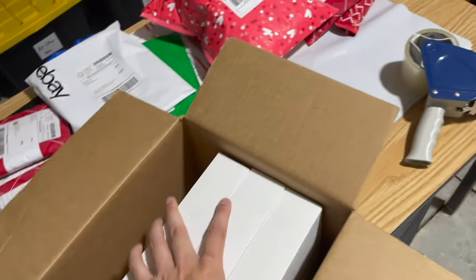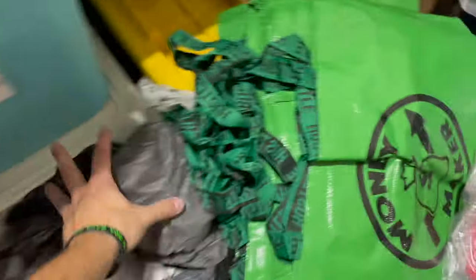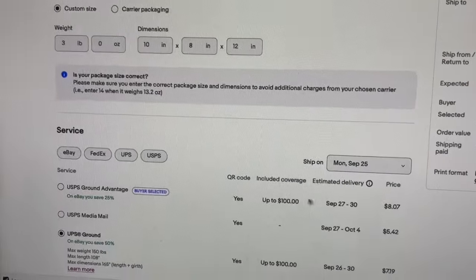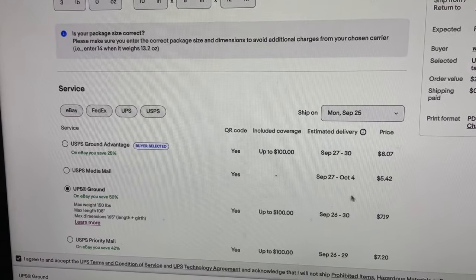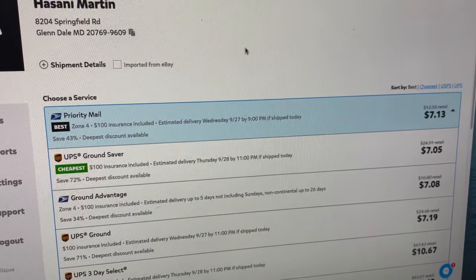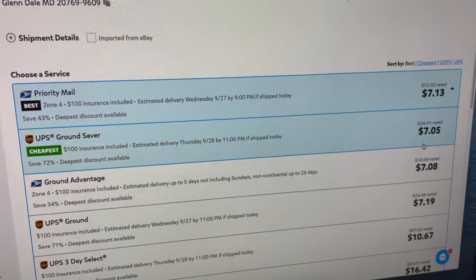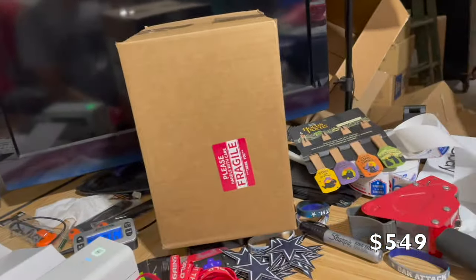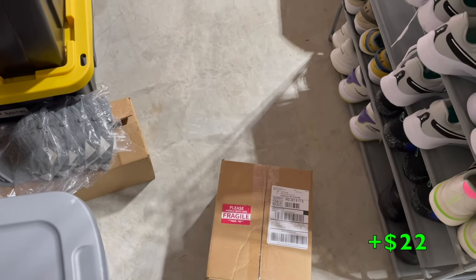Find a box that fits them. I've got a stack of used boxes I'm reusing — people give me boxes when they know what I do. It's a little big but dimensions aren't going to affect it at the two- or three-pound rate. We got the three-pound rate when we put it on the scale. You can see we're comparing our rates and just picking the cheapest one. USPS Ground is $8.07, UPS Ground $7.19, Priority $7.20. But check Pirate Ship — I've been doing most of my shipping out of there lately because the rates are cheaper across the board. We'll go Ground Saver, print the label, slap it on the package, and we're good to go.